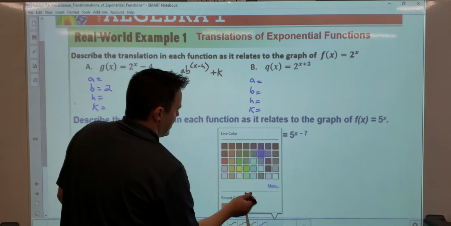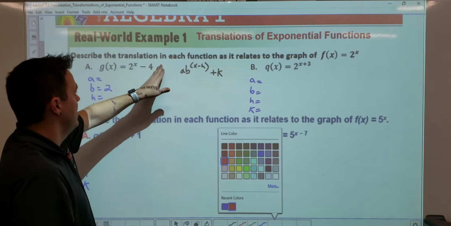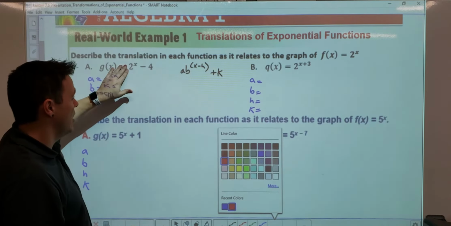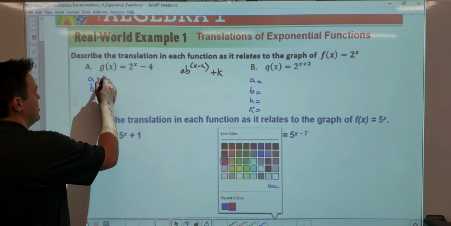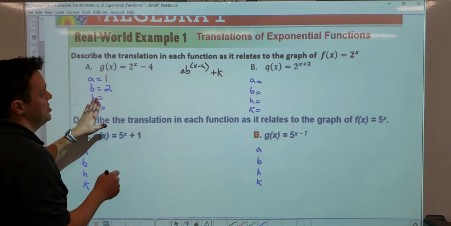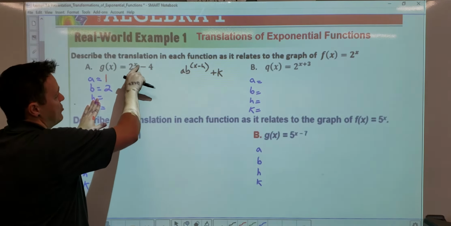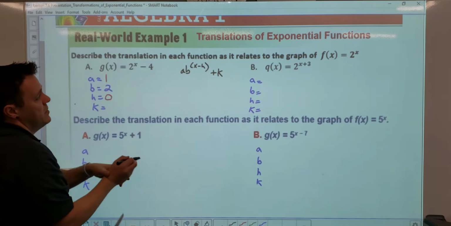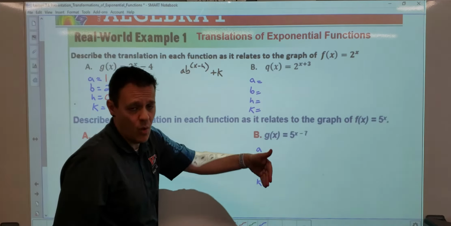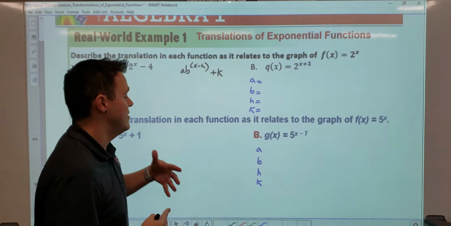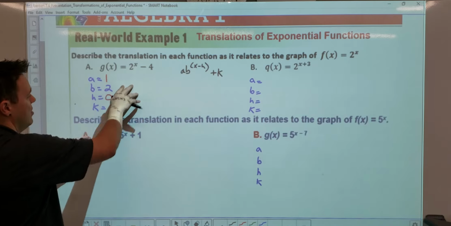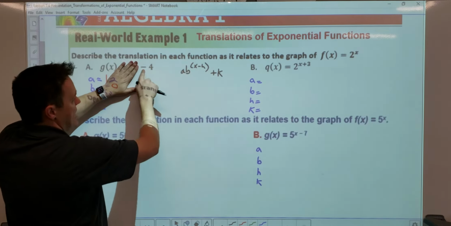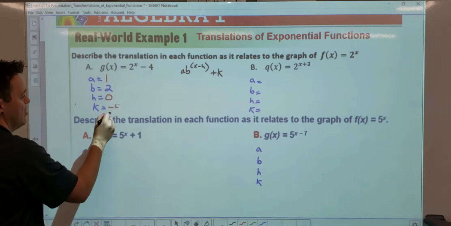And then we have to ask ourselves, well, what about A in front of it? There is nothing here. But remember, you can't multiply any number by 0. So in this case, it is actually a 1. H would be anything after x. We don't have anything here, so in this case it would be 0, because if you put a 1 here, it'd be x minus 1 or x plus 1. So 0 basically means that there's nothing there. And then our k value lines up with this equation right here, so k is minus 4. So you put in here -4.